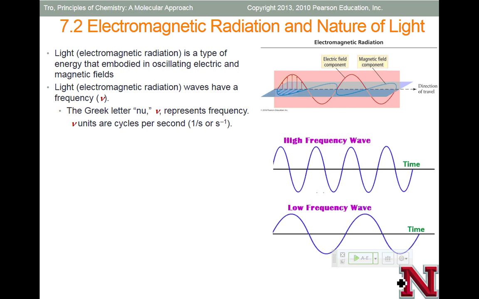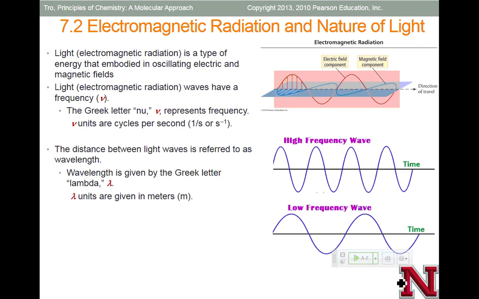So our frequency, like I was saying, is usually shown by the Greek letter nu, which looks like a v, but it's italicized, and it's usually lowercase. And our frequency is the amount of times that our wave will pass through our node at a given distance. So with higher frequencies, notice our wavelength has to get smaller, and with lower frequencies, our wavelength has to get bigger. The distance between light waves is referred to as our wavelength, our lambda. So they're related, but they're inversely related. And they are related based on the speed of light, because we are representing light here.